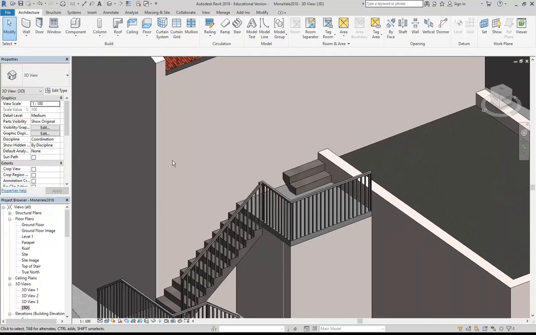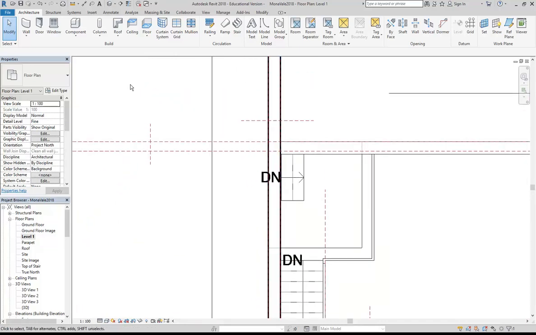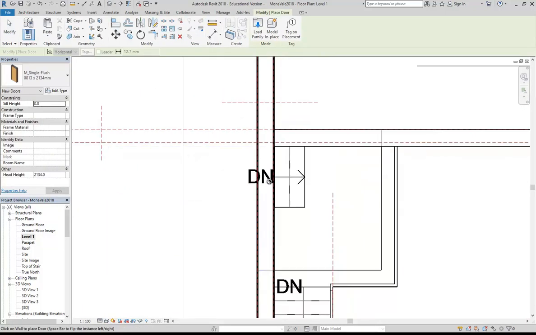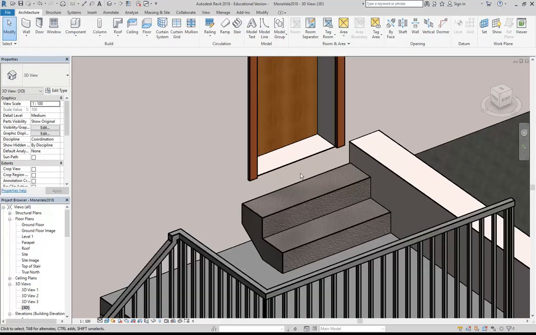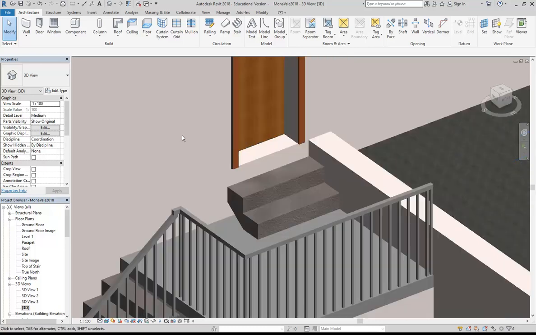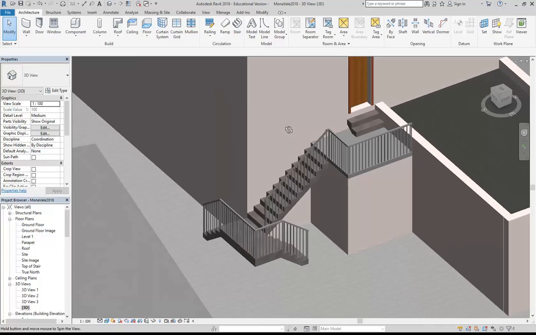So maybe just to make it look a bit more complete, you could put in a door, at least going from level 1 out to that stair. So it's clear that the floor level there is the last step from the top of that stair. So that should be one riser between the top there and the threshold. And that should do it.